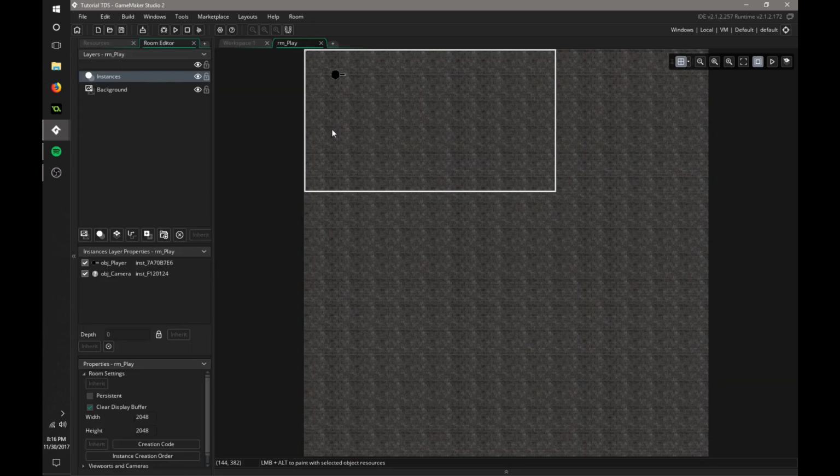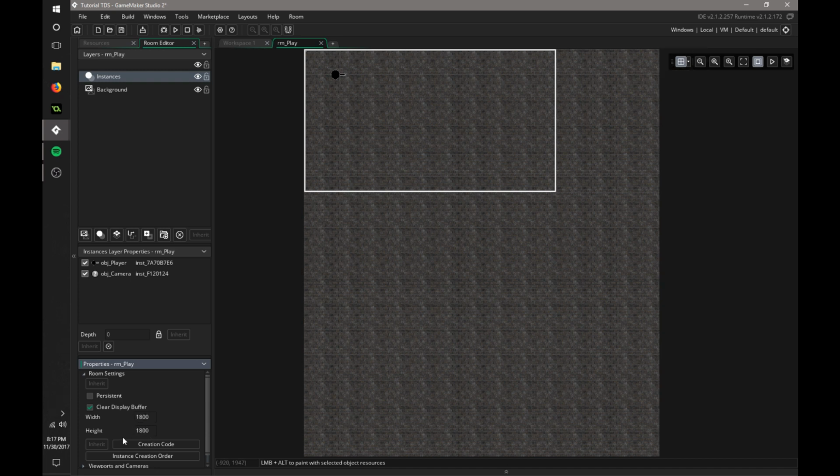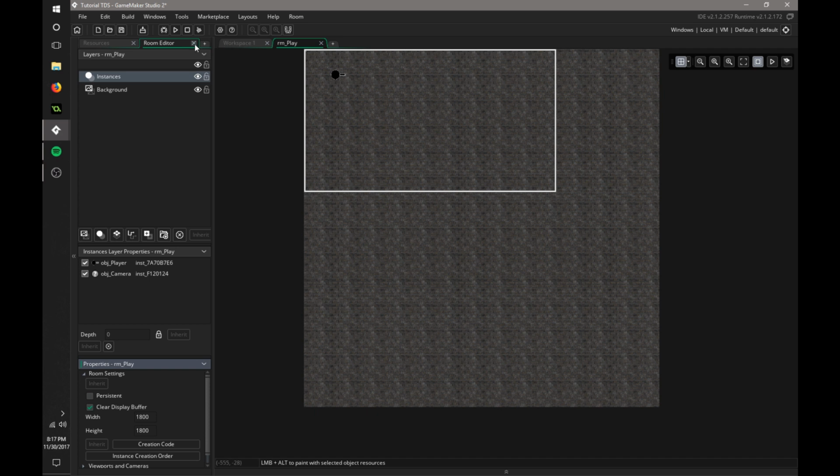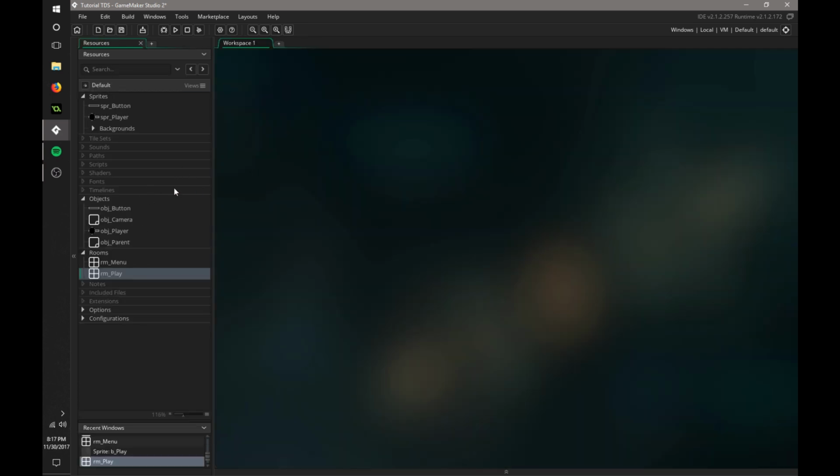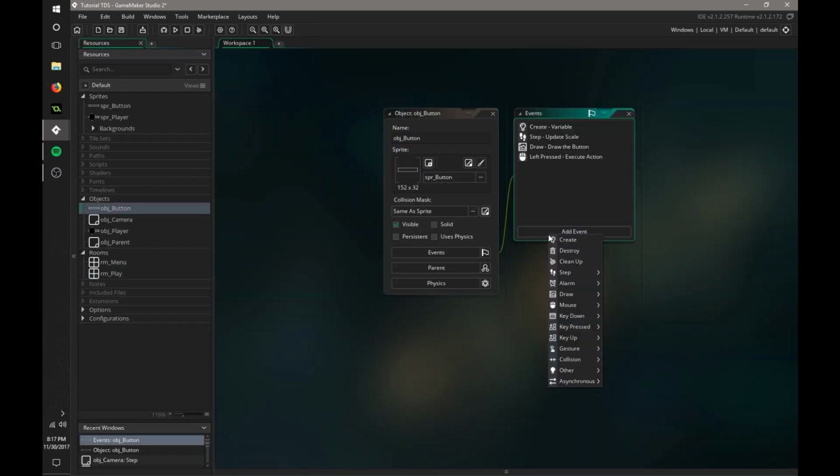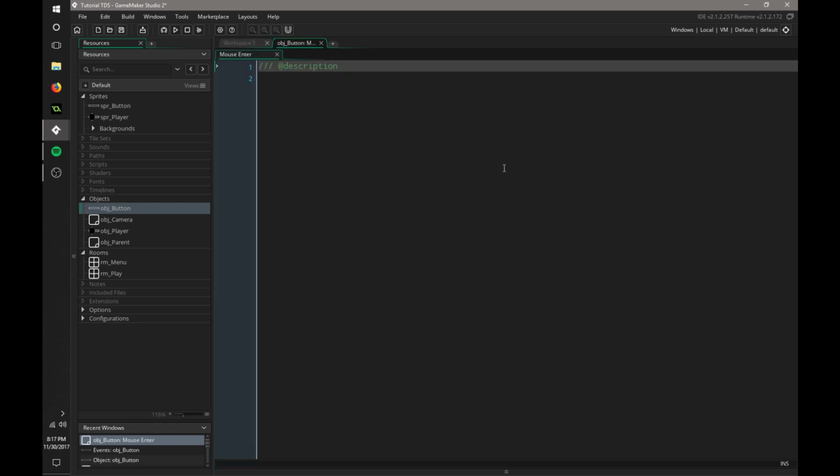Well, I wanted to downscale the size of the room anyway. We're going to make this 1800 by 1800, just a little bit smaller room. And also for the buttons, we forgot to add event mouse enter. Now this is going to be image scaling again.